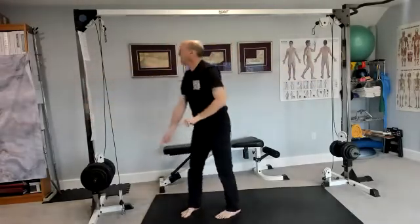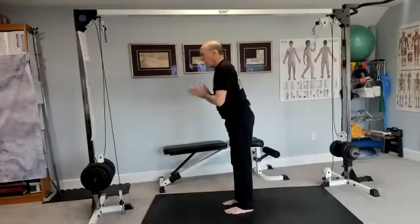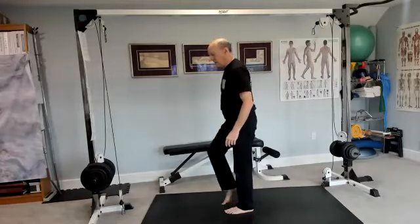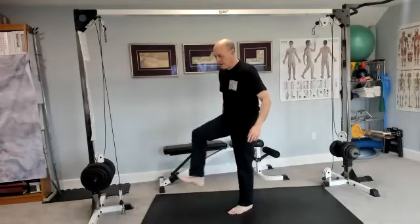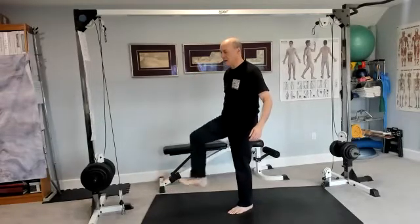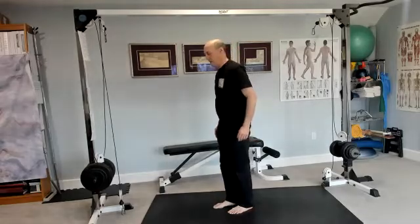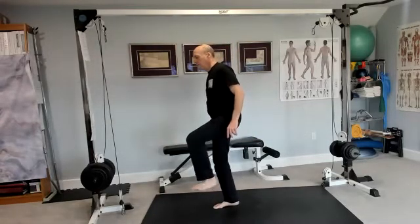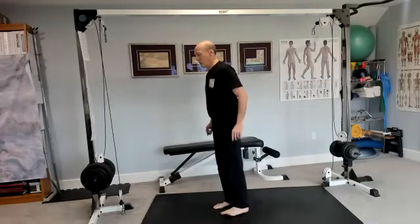Good. Come back to center. Young boy kicking. So we're going to lift the left leg. We're then going to kick with the heel. So you're pulling the toes back, then bringing the foot back in, then putting it down. Then we switch to the opposite side. Breathe in, breathe out. Breathe in, breathe out.